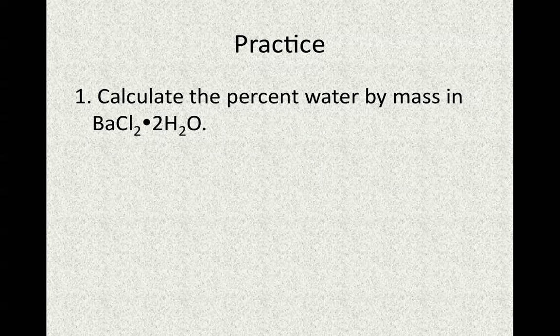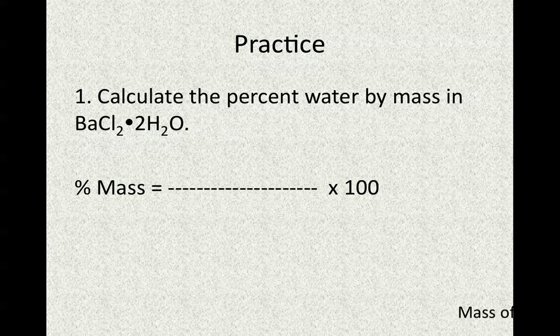One of the things you should be able to do with these hydrates is calculate the percent of water by mass simply using the formula. Very similar to what we did in Concept C. The mass of my water is going to be divided by the total mass of the entire hydrate. For our mass of water, we have 2 waters. I like to personally calculate the mass of water and multiply it by the coefficient. Some students like to break it down into hydrogen and oxygen. We'll talk about some advantages and disadvantages to each tomorrow in class.